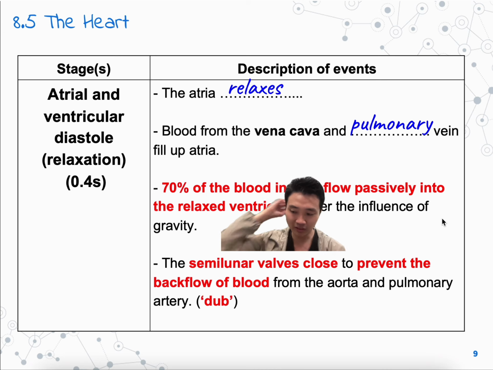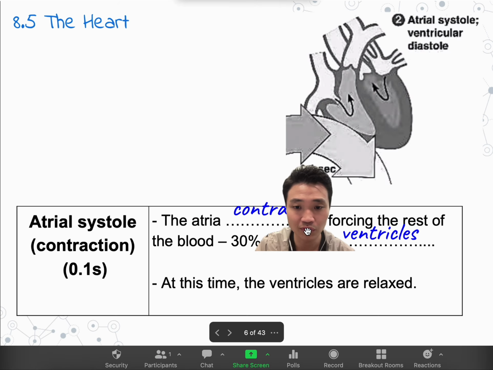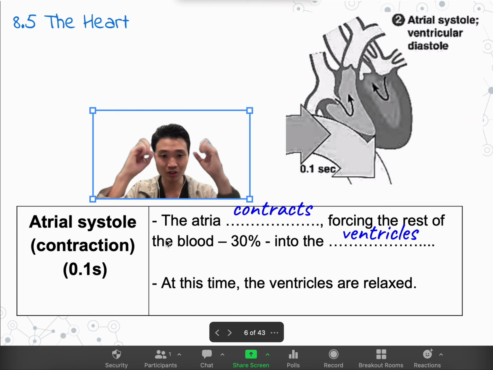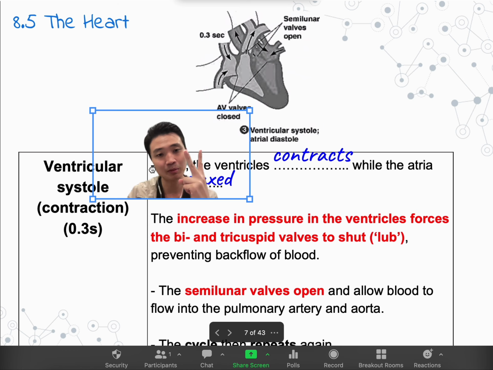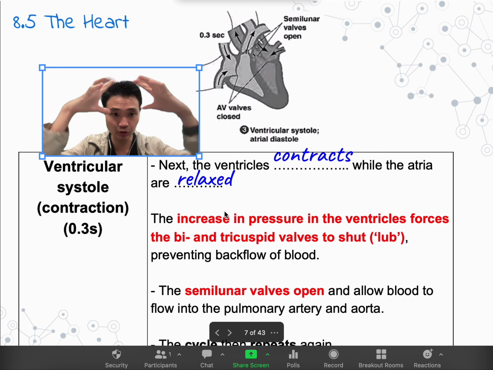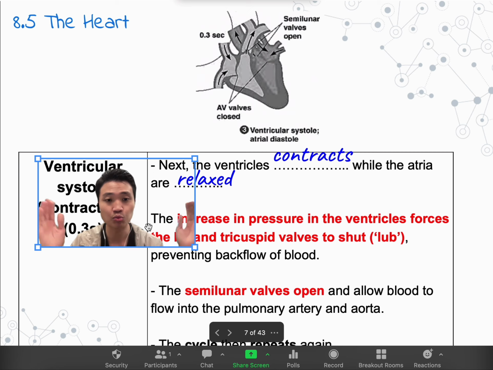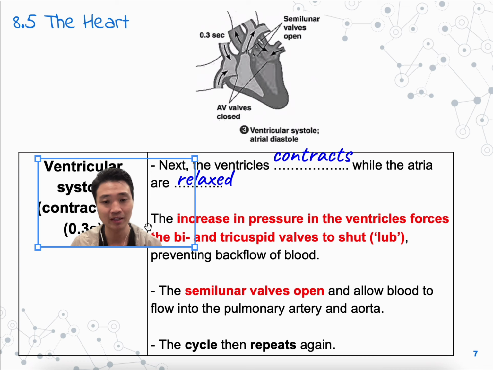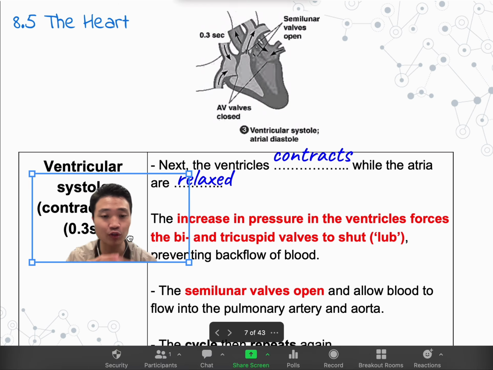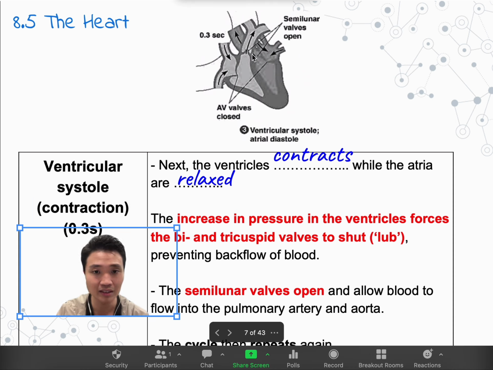Okay, seems like a lot of information. Let's go through it one more time from the first phase. Number 1, the atrium will contract, 30% of the blood goes into the ventricles. Number 2, when the ventricular systole occurs, the ventricles contract, just now was the atrium. Now the ventricles contract, and the bicuspid and the tricuspid valves will shut. So you know your heart tuk tuk, tuk tuk. The first tuk we say is lub. The lub is caused by the closing of your bicuspid and your tricuspid valves, and the semilunar valves over here will open.